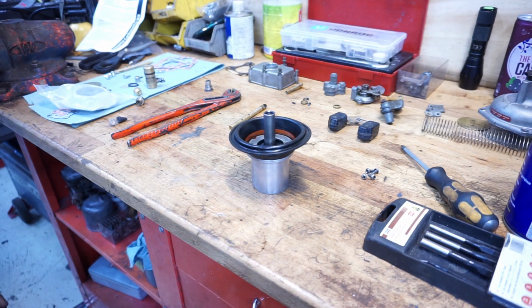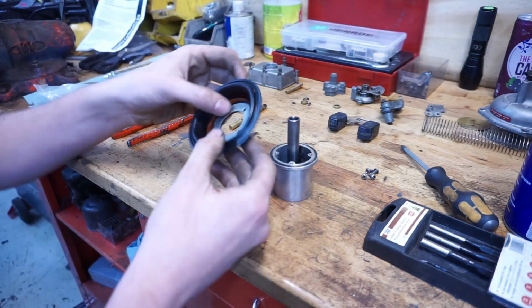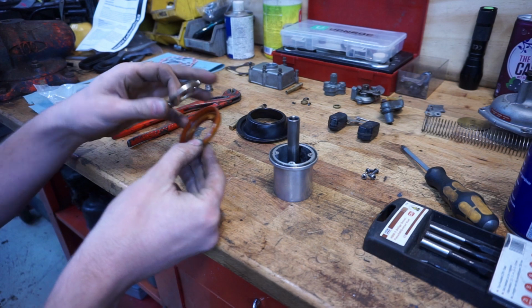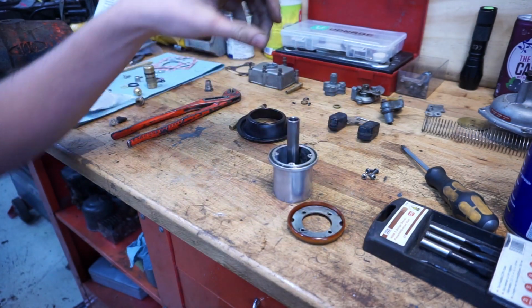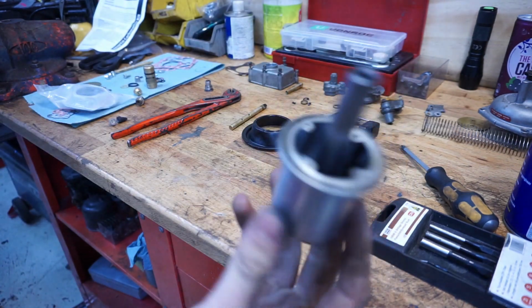We have here that special vacuum operated throttle disc, however you want to call it. And we actually have some pieces here. There is a plastic ring, we have a metal ring, we have 4 screws, we have the rubber piece, and we have the center piece.